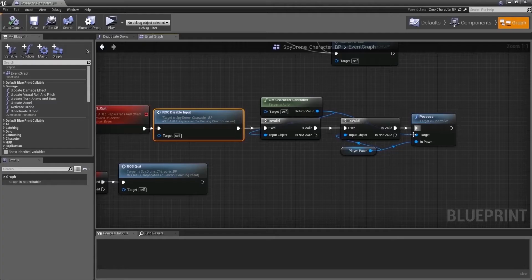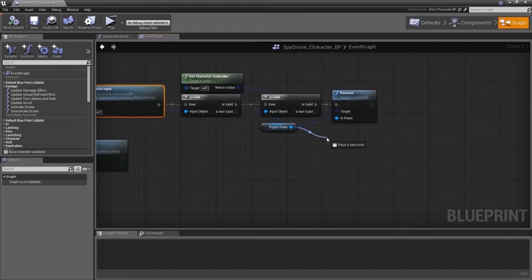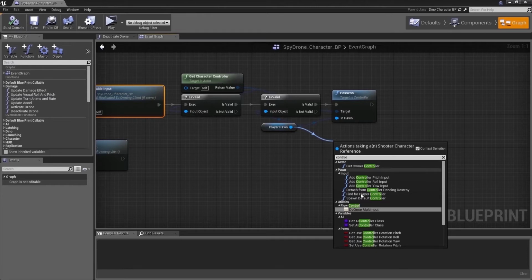I also missed to remove the reference to our player pawn once we repossess our own body.